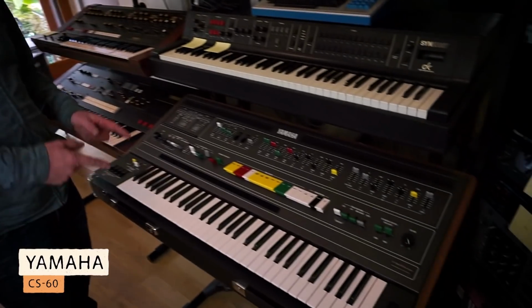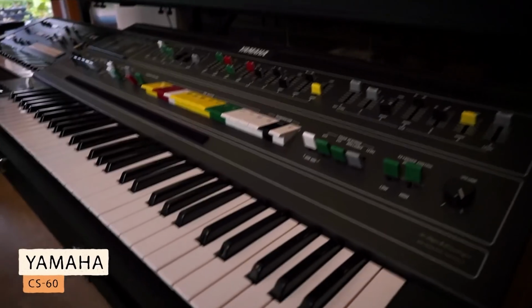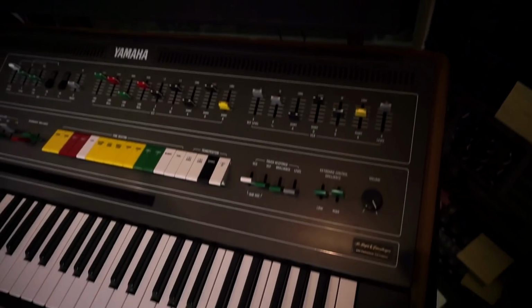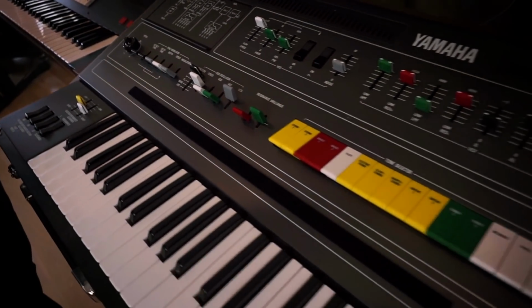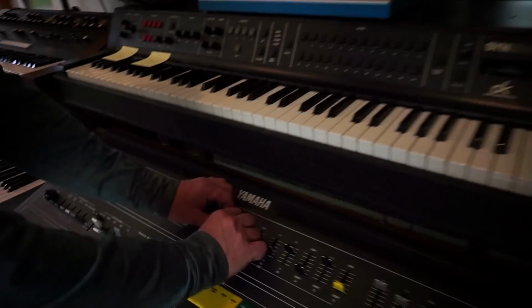This, ladies and gentlemen, is the Yamaha CS60. It's not as rare and as special as the big brother, the CS80, but I've been able to get incredible sounds out of this. I've used this primarily a lot on the movie Spectral that came out for Netflix in 2016. It's like a go-to synth to do some really cool sound design in the lower frequencies. And it also has that really smooth lead sound that we know from the original Blade Runner. It has a really incredible sound, and the controls are so huge.